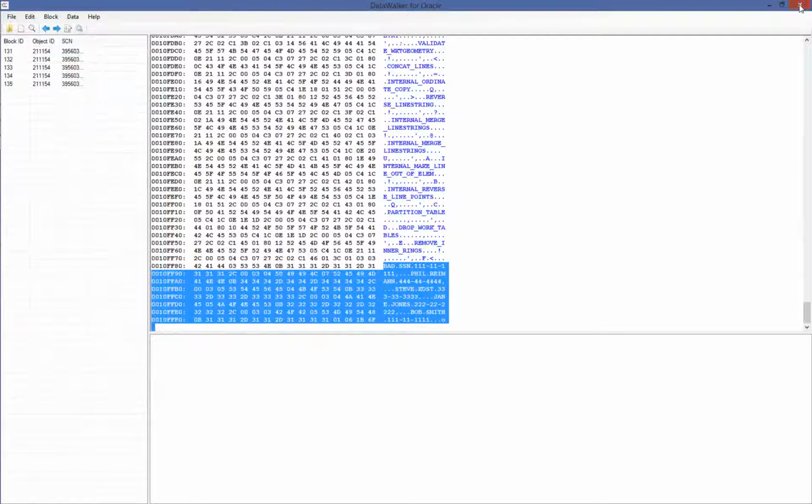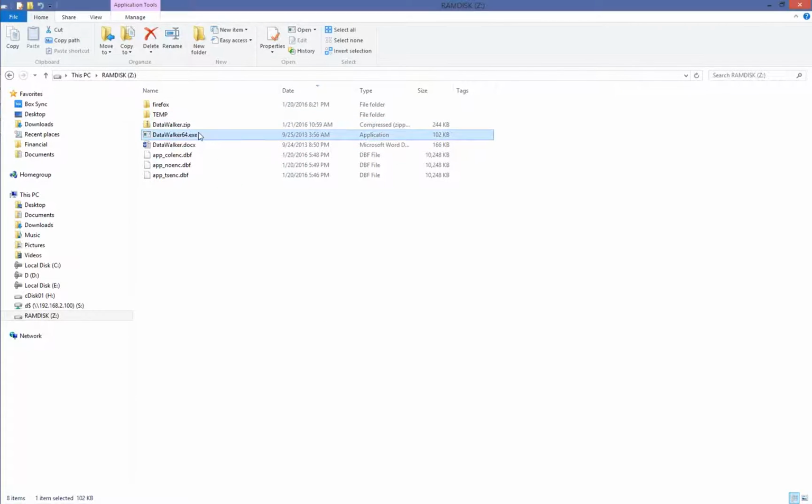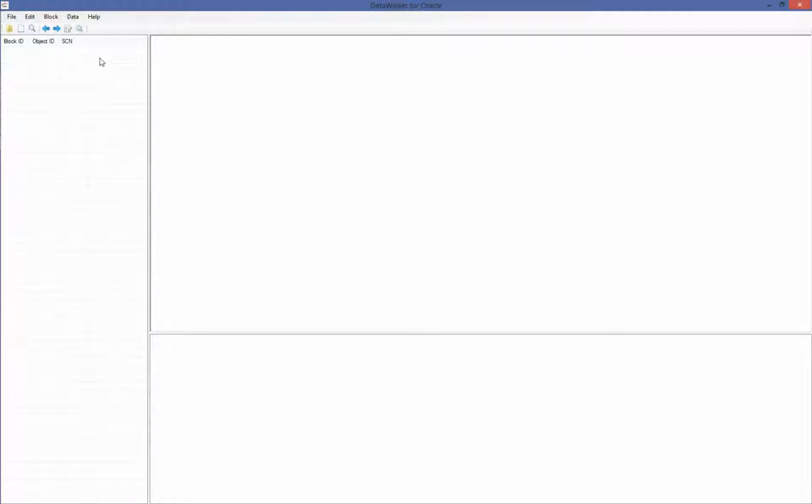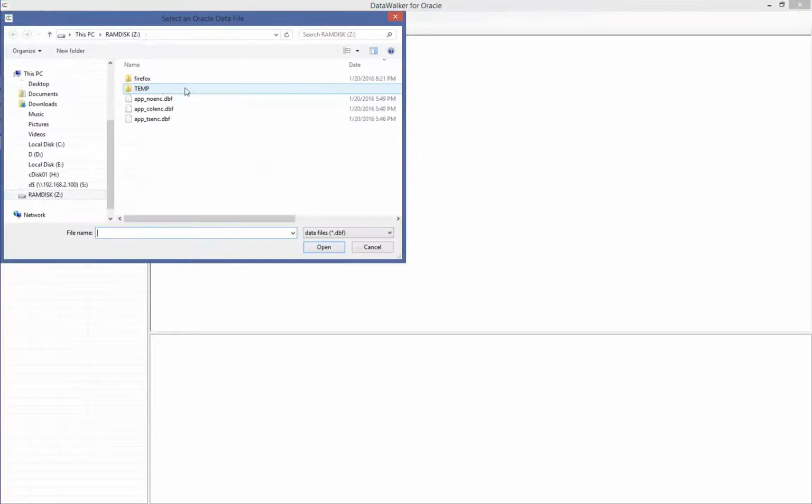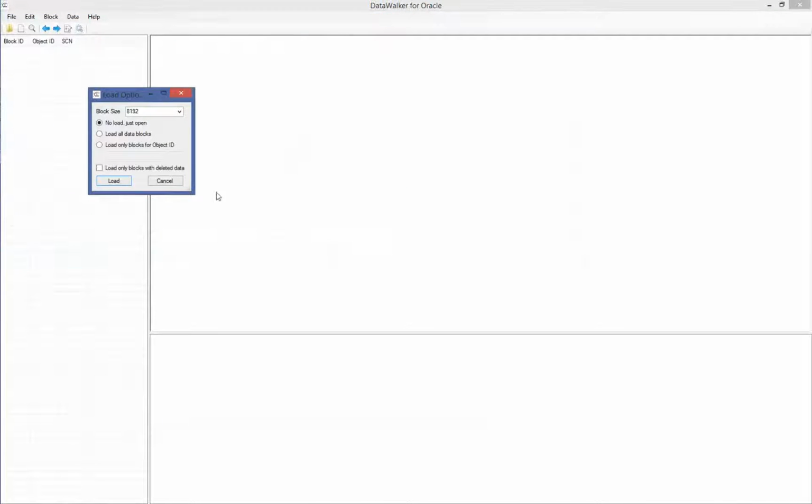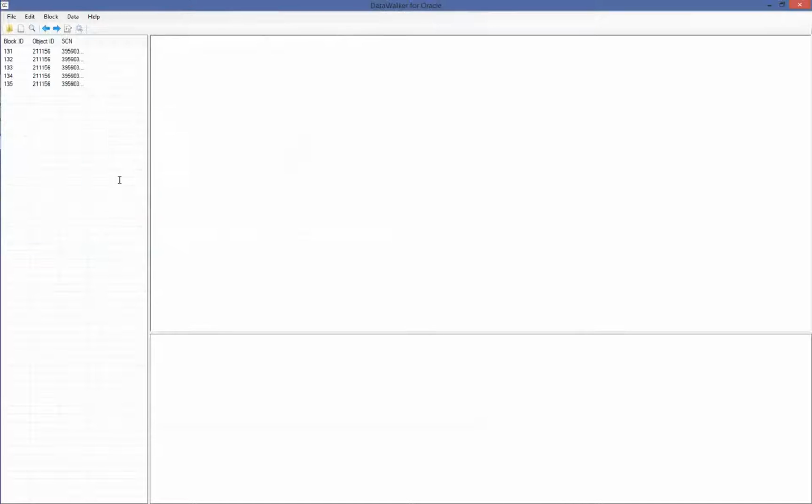Now let's run the tool again, but now we'll look at the database file that had the column encryption. The table that was stored completely unencrypted, I can fully read the data in the database file if I was able to hack into the database server and steal the DBF files.